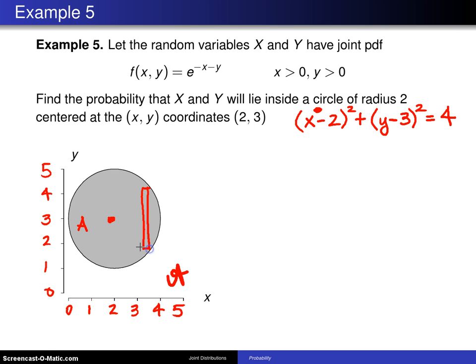So we will run them vertically and you have to figure out what the top curve and what the bottom curve is. And in this case the top curve means that we want to solve this equation for y and so that top curve will be y equals 3 plus the square root of 4 minus x minus 2 squared.